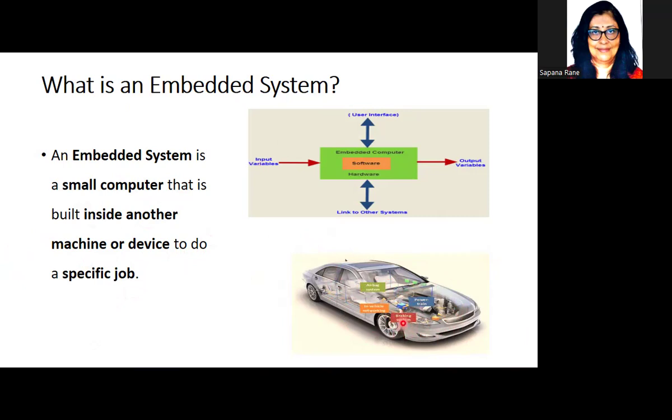automatically controlling the braking system, automatically controlling the airbag system. So, the small computer for inflation of the airbag when an accident occurs. So this is the specific job of the small computer which is present inside the airbag system, which is present in the car. This airbag system consists of a small computer within it, and its job is to inflate the airbag when impact occurs. Are you getting the point?